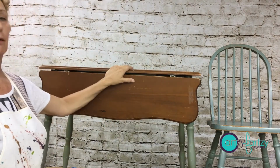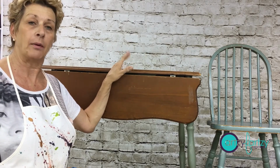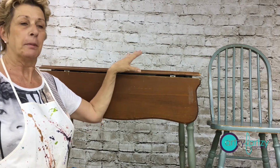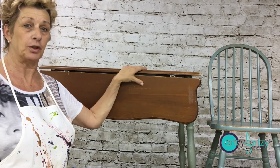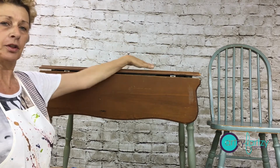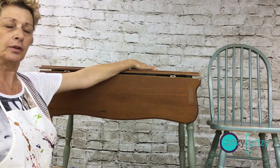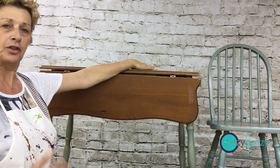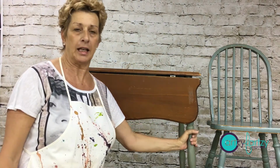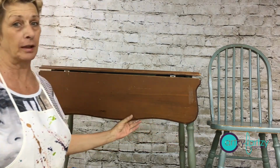So this is going to be a really fun project for us to work on. First of all, I'm going to show you how I make my own chalk paint. If you've already been following me, you probably know, but I'm going to show you how to make your own chalk paint. And we're going to paint this with chalk paint in two different colors. The top we're going to do in a white, and then I'm going to show you how to do a really cool transfer on top. Then we're going to antique it, distress it, and seal it. And then the chairs and the legs on the table are going to be a different color chalk paint, maybe a teal, I'm thinking. But anyway, it's going to be a really fun project.